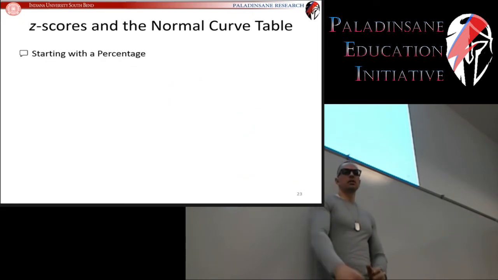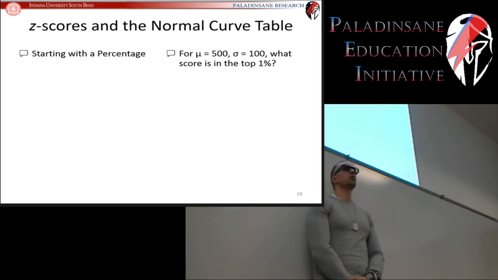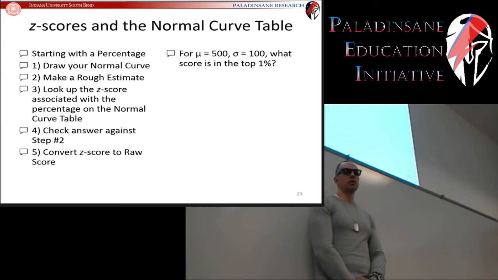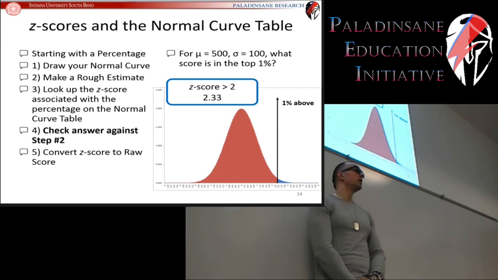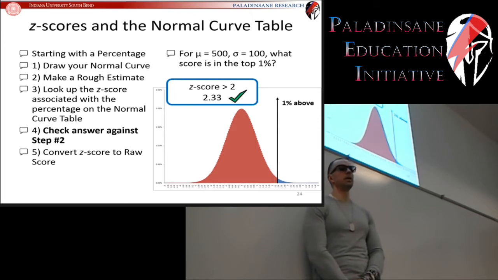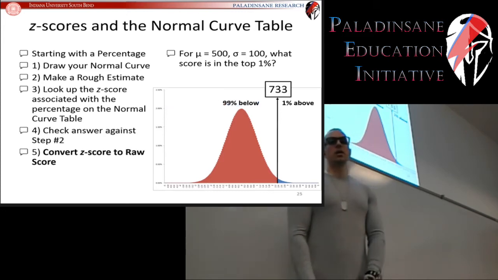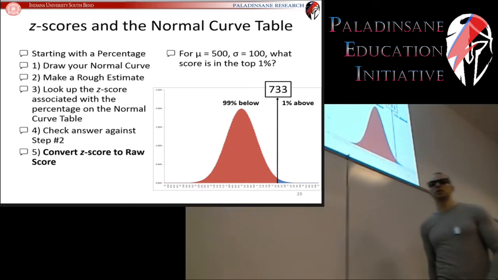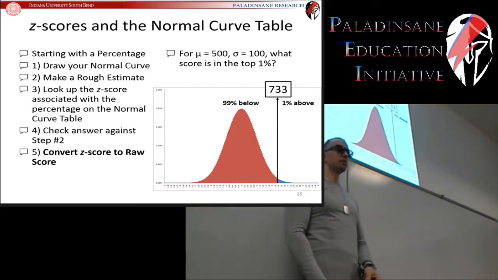If you start with a percentage, on the other hand, that's the other thing you can do. You start with a percentage. You want to be in the top 1%. What score do you need? We're looking for a raw score. In that case, we have these 5 steps here. We went through that last time and saw that if you want to be in the top 1%, you need a z-score of 2.3. You need to be 2 1/3 standard deviations above the mean in order to get into that top 1%. So that's what we did. And then you convert that into the raw score. So for SAT scores, you need a score of 733 if you want to be in that top percent.